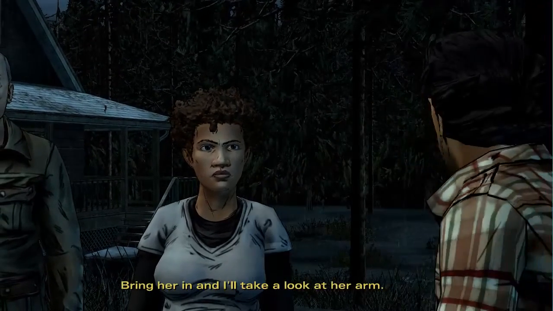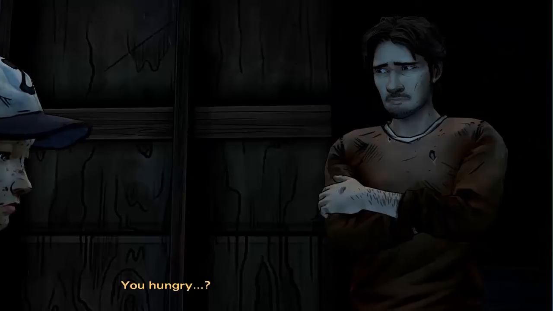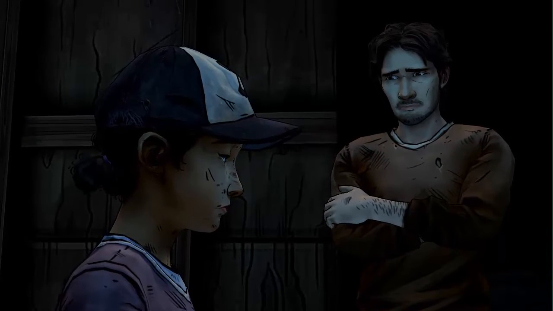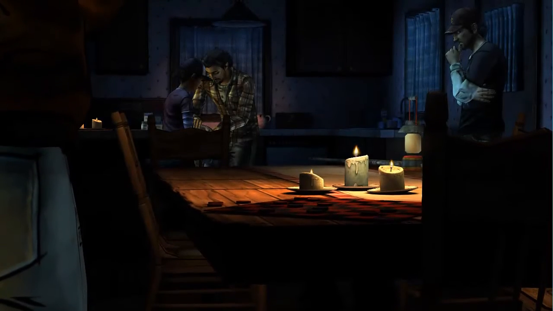It's weird, the mouse kind of disappeared for choosing the prompts, though. Bring her in, and I'll take a look at her arm. Wow. Sneaking around out here. We better get inside. You hungry? She was totally awesome right there. Oh, she gave him a cold shoulder, too. Oh, that's incredible, dude. That's crazy. Wow.